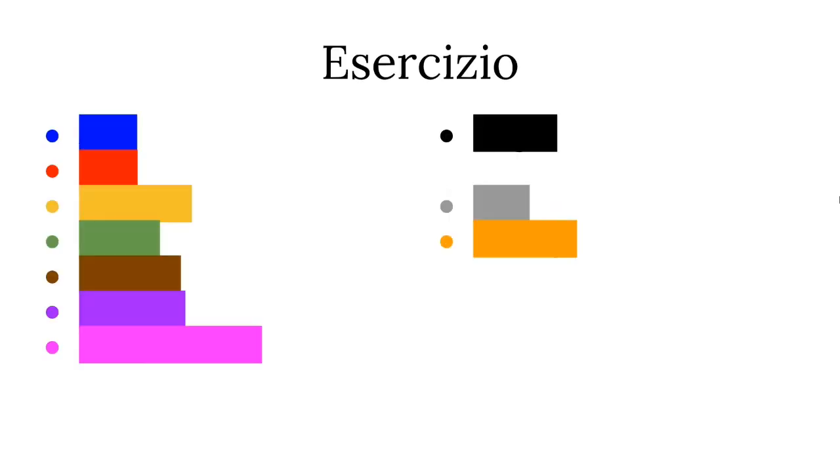Perfect. So let's do one small exercise. So you see here you have many colors. What you will have to do is to say out loud, or to write, if you prefer to, the corresponding color in Italian. Okay? So what I suggest you to do is to pause the video, say out loud the colors or write them down, and just start the video again. Okay? Because I'm going to reveal the solutions. Okay? Ready? Time to pause the video.